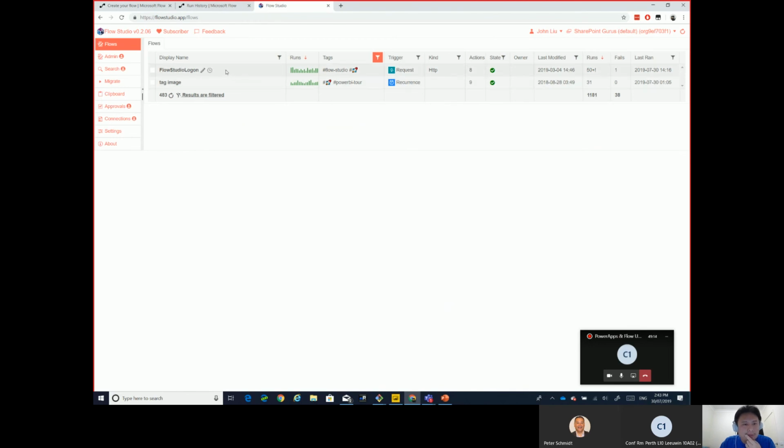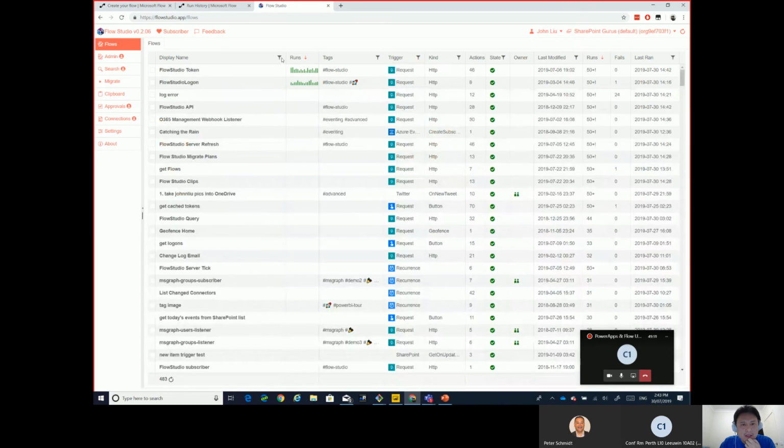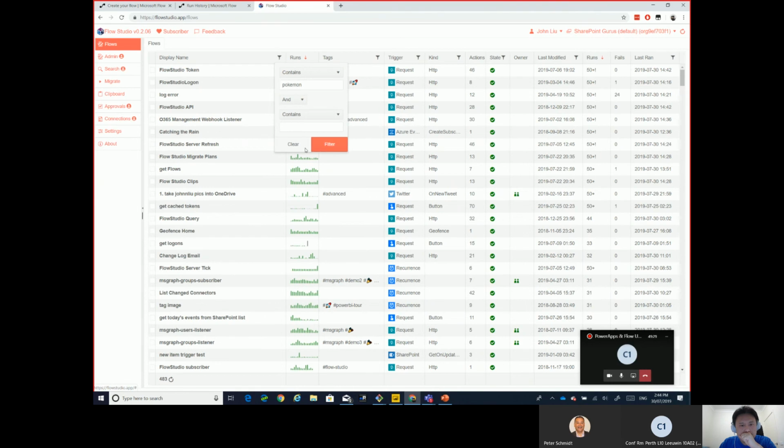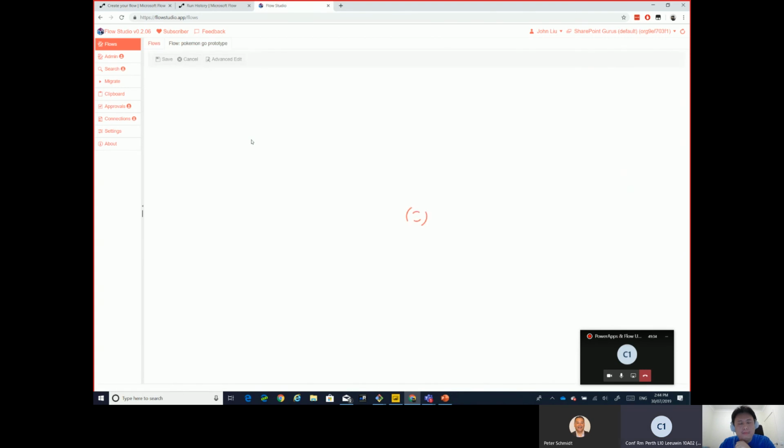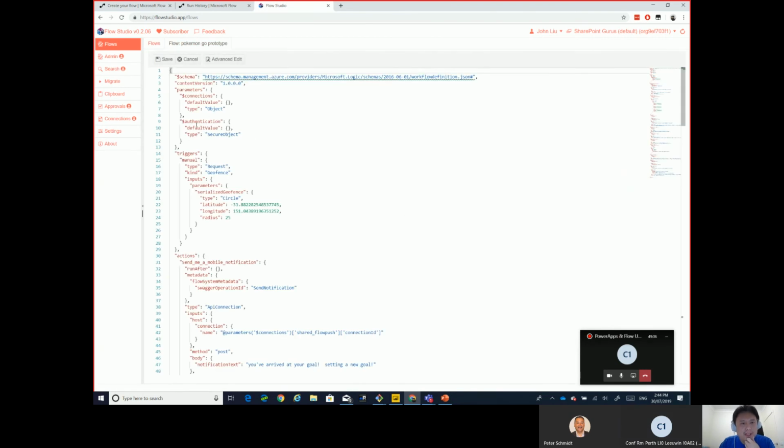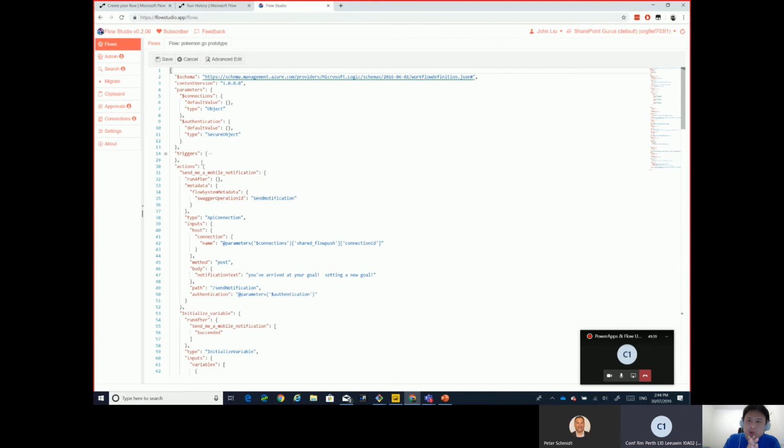There's this fancy thing. I have a geofence one. I have a Pokemon Go flow. It takes 3 locations in the park outside my home randomly. And when I arrive at that location, this flow will trigger because of the geofence trigger.